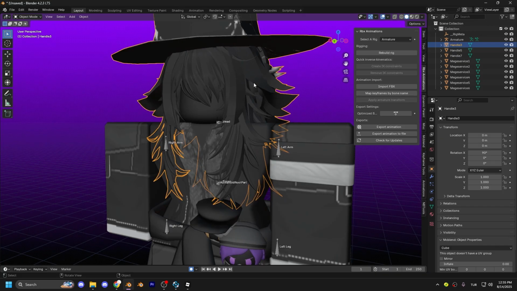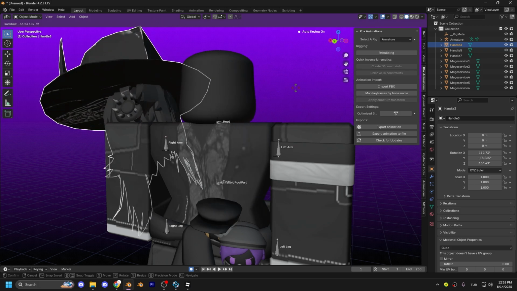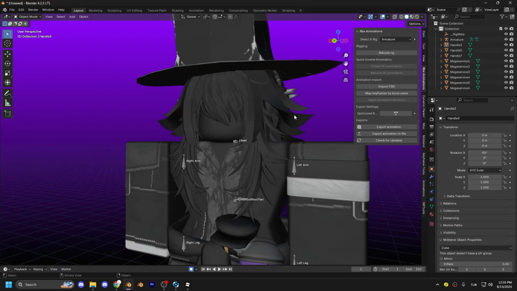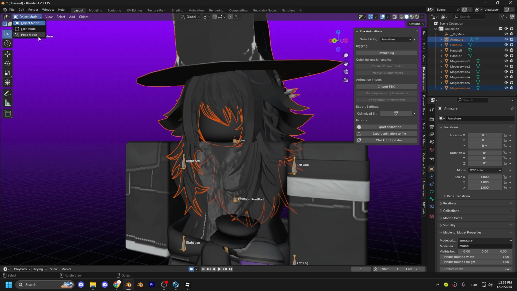Anyway, we have to parent the objects to the armature. The armature is this whole thing, and the objects are the meshes. So select all the objects you want to connect to a bone. We have the head and the accessory selected, also with shift left click, and then shift left click the armature, so you have everything selected, but make sure to click the armature last. Then go into pose mode, select the head bone or whatever bone you want, and then press Control P.